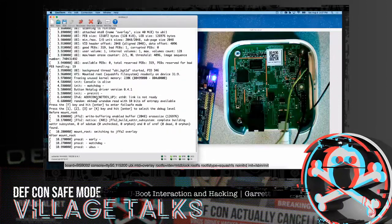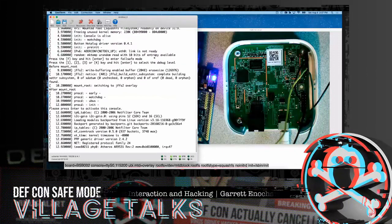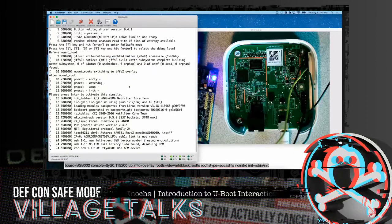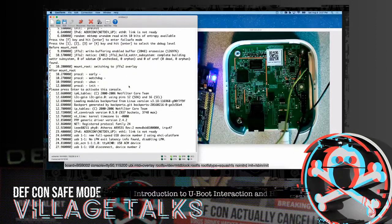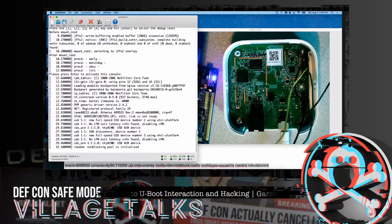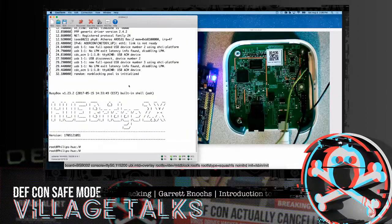So it's common to see these options also on devices outside of U-boot, where it says press F key, enter into failsafe mode. Sometimes these will put you into a single user mode when the vendor's crazy enough to leave them available. Something to think about when you're watching a boot option. It's not part of the U-boot stuff, but it can be very helpful. It will put you in a very locked down system. There won't be network. There won't be device drivers. There won't be anything on there. So instantly, you're able to get past that.